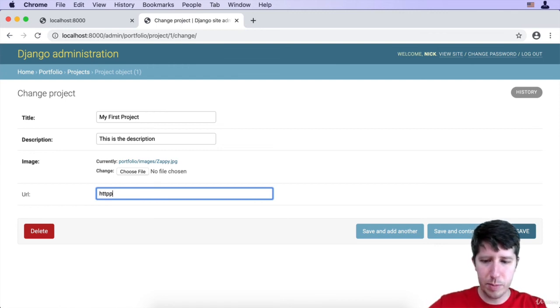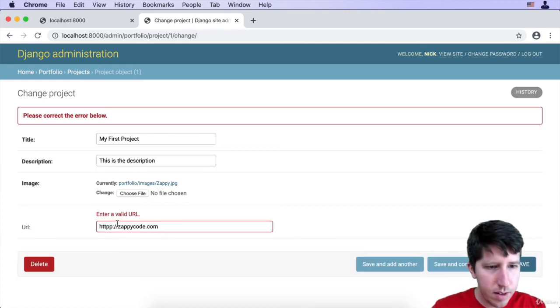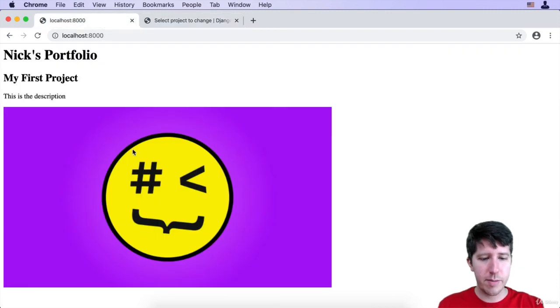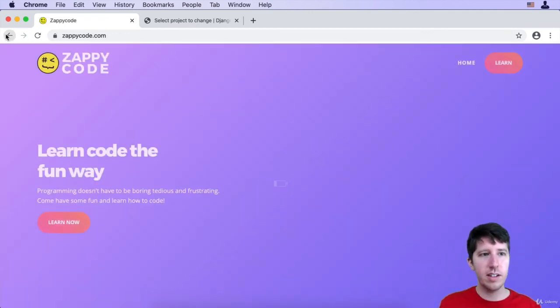I'm going to say http://zappicode.com. Save that. Oh, HTTP. It's really particular that you have the HTTP or HTTPS. So I save that, and then if I come back and reload the home page, ooh, look, the link shows up now. Because that happened, and we can click on this and go to ZappyCode.